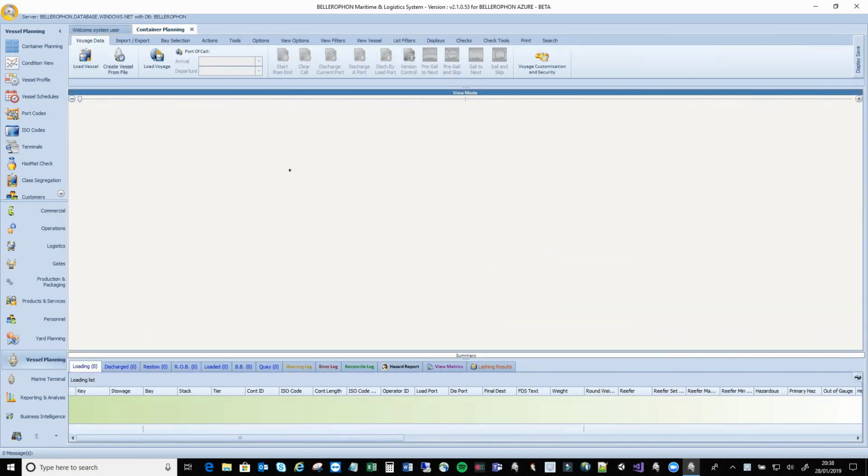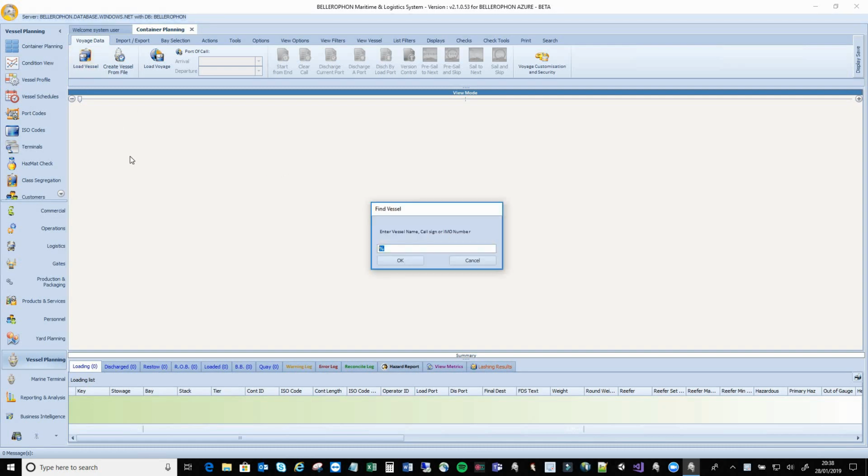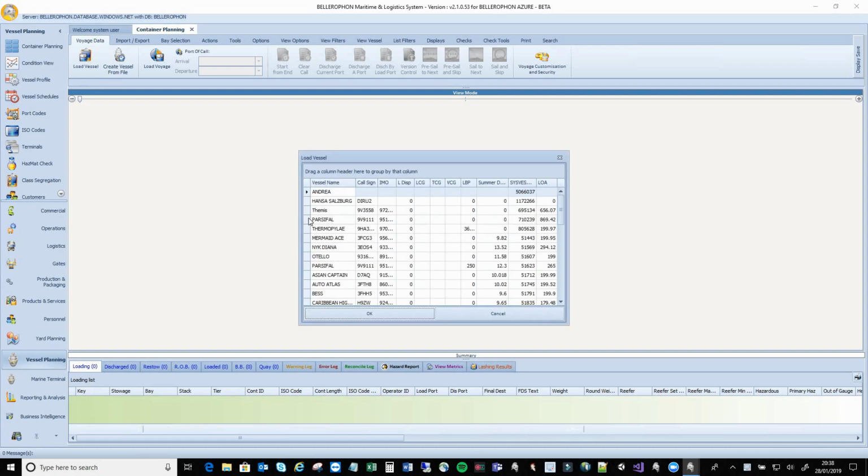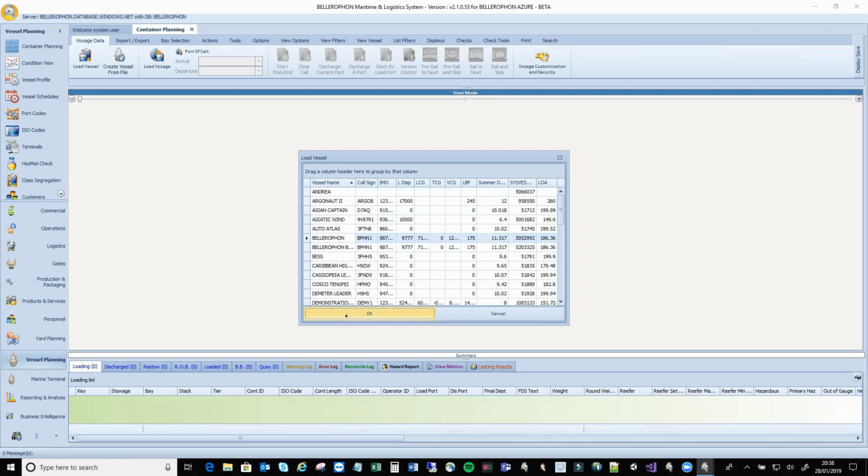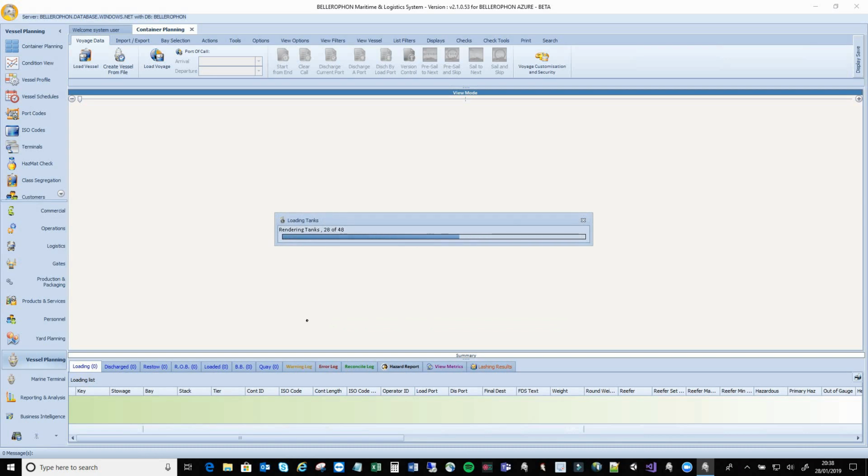Okay, so let's load up our test vessel, the Bellerophon. So the system will now load in the vessel profile data.